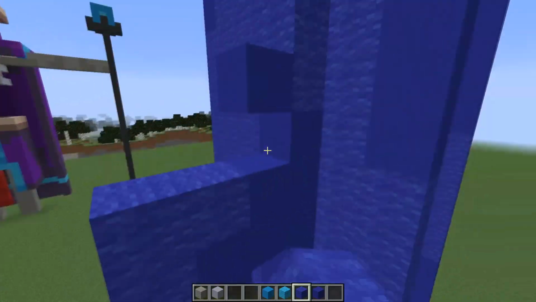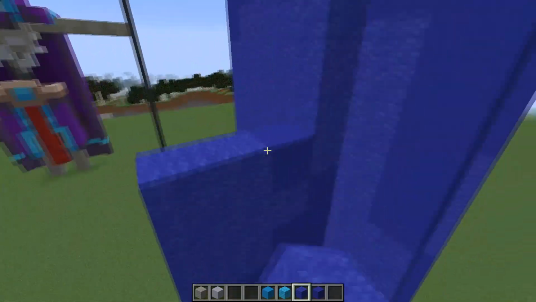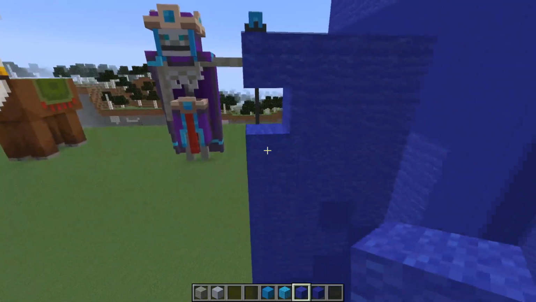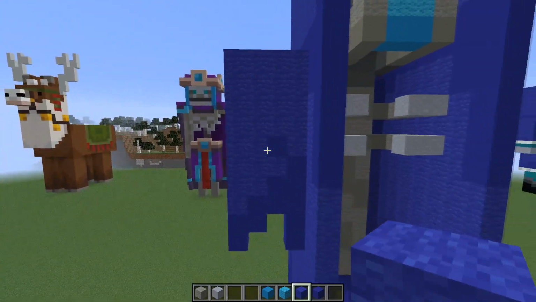And then with our blue wool, all you're going to do is fill in all the gaps leading up to the top of the arm there. So there we go. Look at that. So that's the one section of the arm.